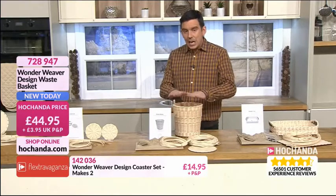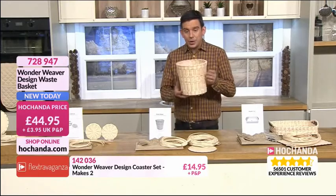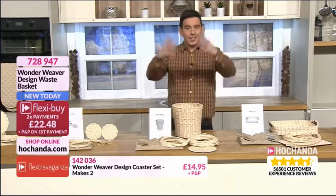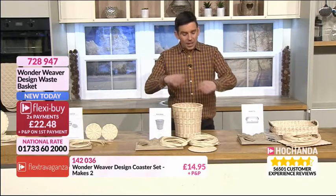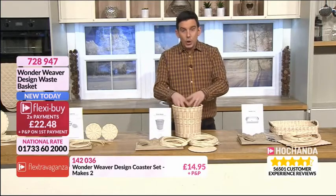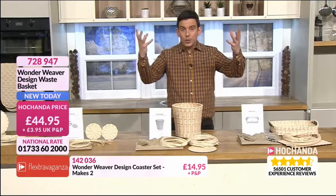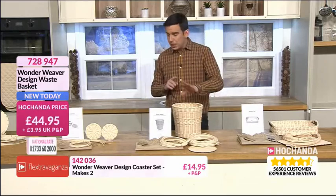But it is really, really sturdy. It really is, and it's absolutely beautiful. And the more I look at it, the more I think a tall potted plant wouldn't go amiss out of this as well, if you didn't want to use it as a waste paper bin. You know those tall potted plants you can get, and they're normally not got very nice pots on? You could rest it in there, so you've got that beautiful look. It's absolutely stunning.